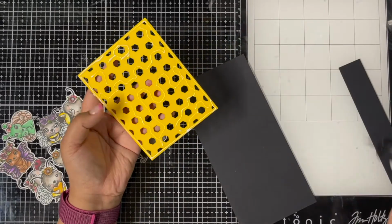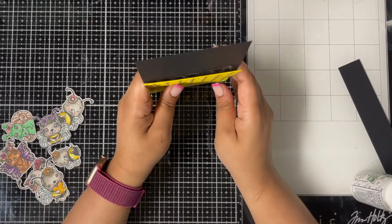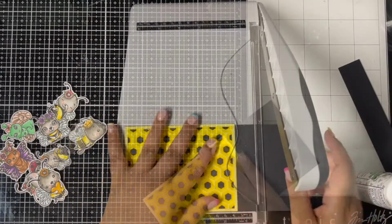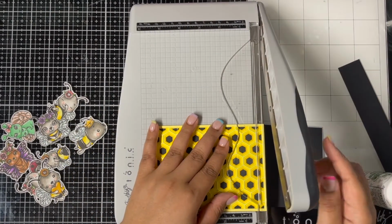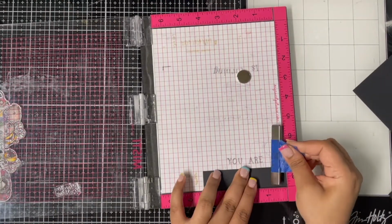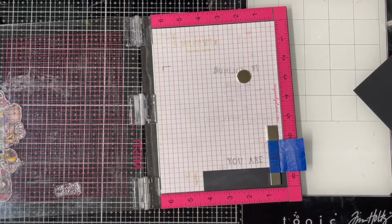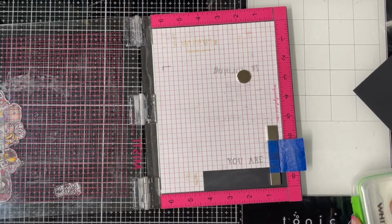And now I'll go ahead and glue this background onto a black cardstock. Once glued, I'll go ahead and trim off the excess black cardstock using my guillotine trimmer. With the help of my MISTI, I'll go ahead and stamp a sentiment for this card on a black cardstock strip. I'm white heat embossing the sentiment Happy Birthday from the Insect Cuties stamp set.